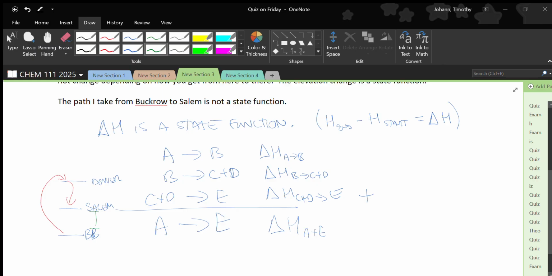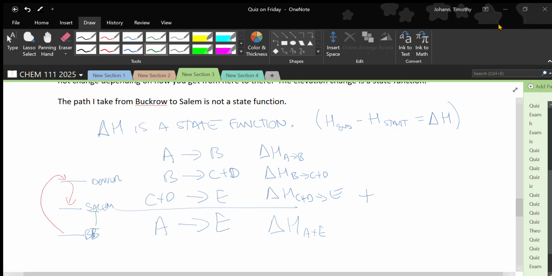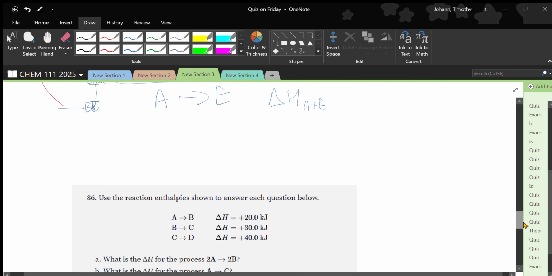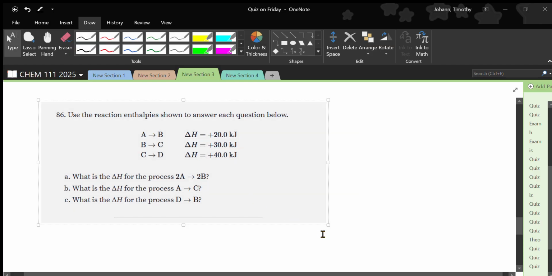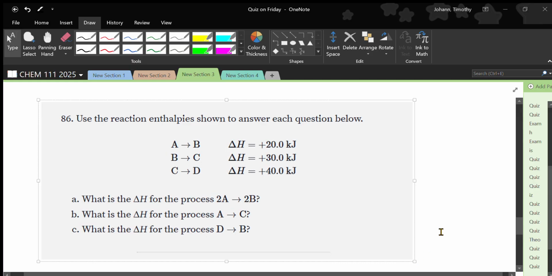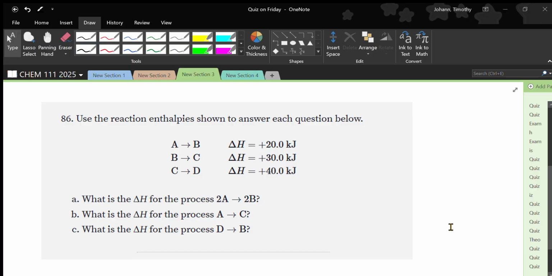Okay, super powerful, because it means that if we have a set of reactions and it's really hard to measure something, we can measure it a different way, if there's an easier way to measure it. So let's go ahead. I've got some kind of abstract problems down here, where there are more of these A to E's, and then we'll do some real ones. But let's say we have the reaction here. So we have numbers associated with this, okay? And so the question is, what's the enthalpy for the process? Let me do this one. I'll do B, okay? B's a little more complicated.